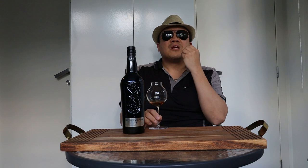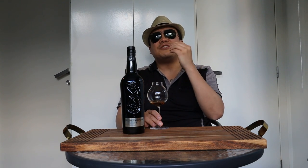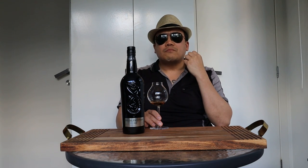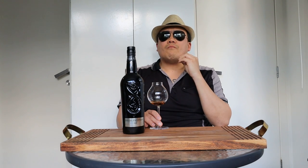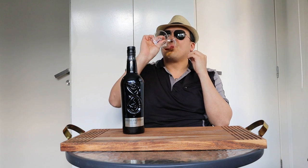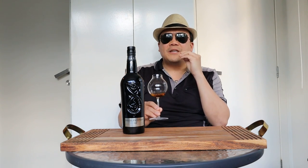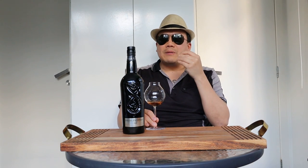Slight fungal. Shiitake mushrooms. Heavy tannin. But I'm talking about dry shiitake mushrooms and the water that comes off it. Quite savory. An earthiness that I can't put my finger on. It's probably the mushroominess to it.